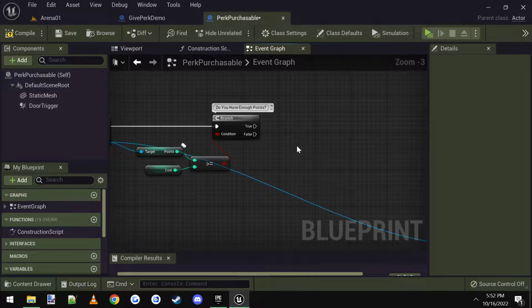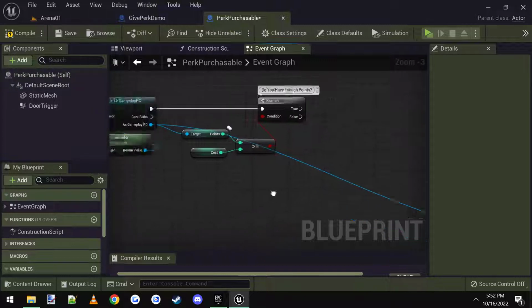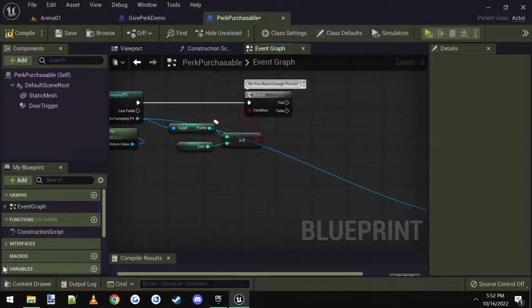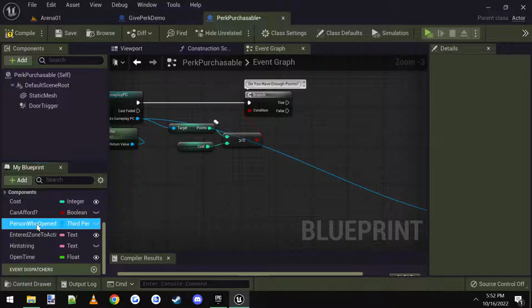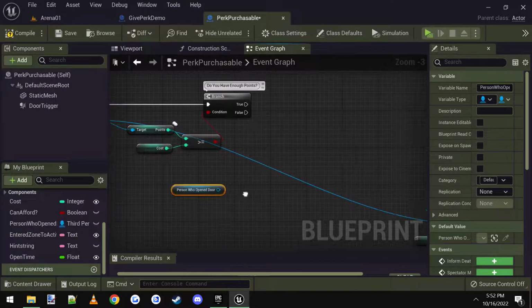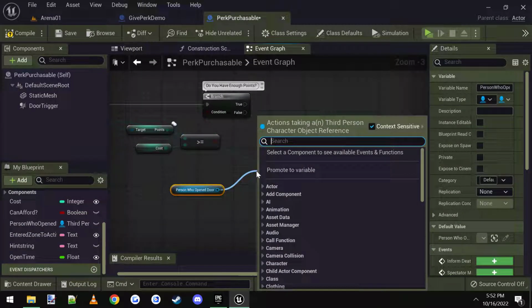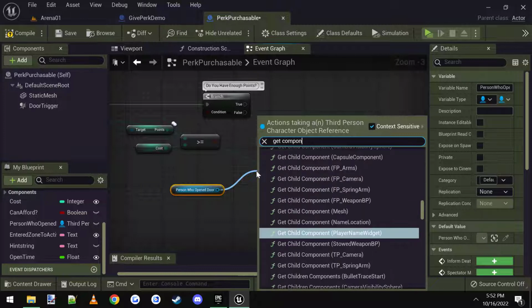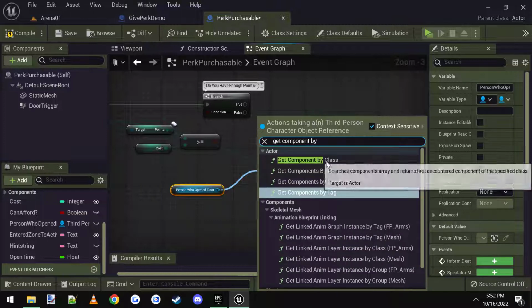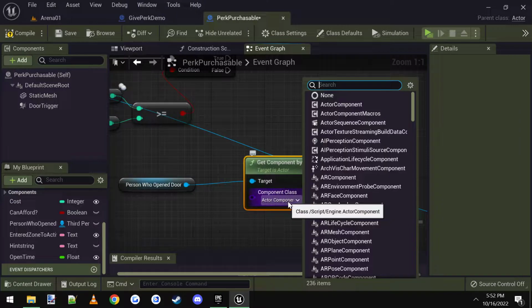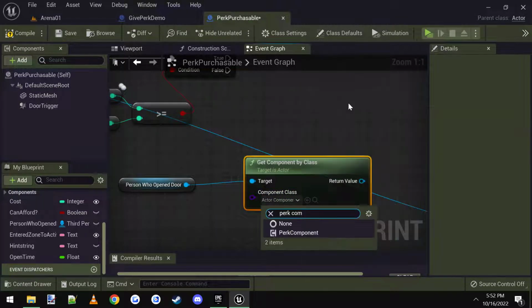We need to do a check to make sure that we can purchase this perk. So we need to take the variable called person who opened the door, drag off of it and get component by class, and under the component class, we're going to type in perk component.